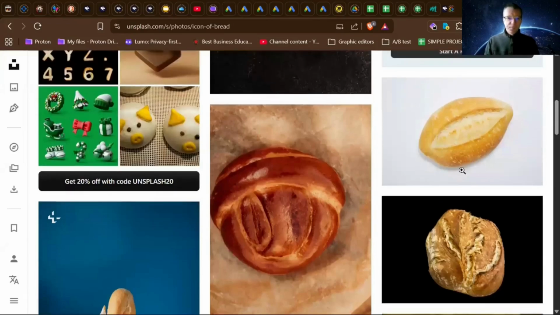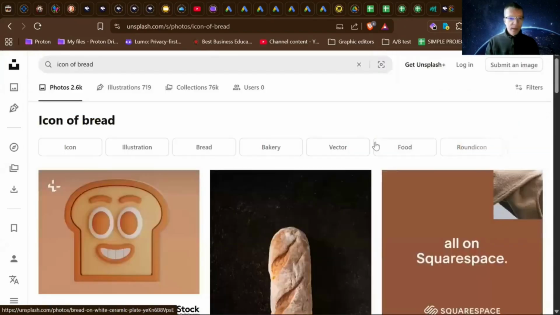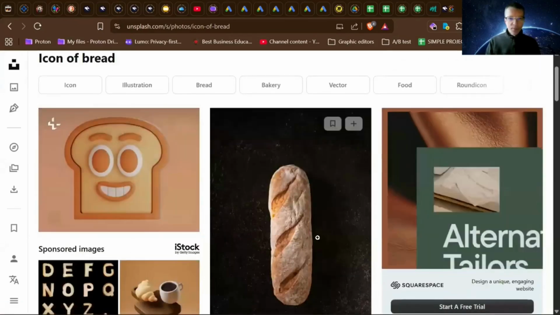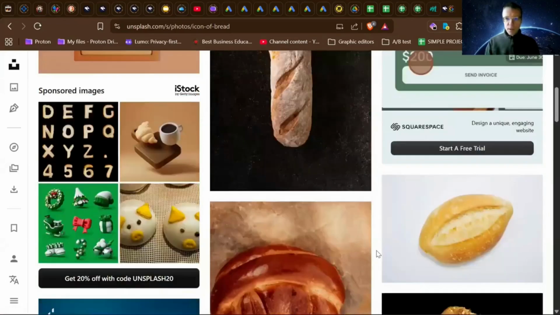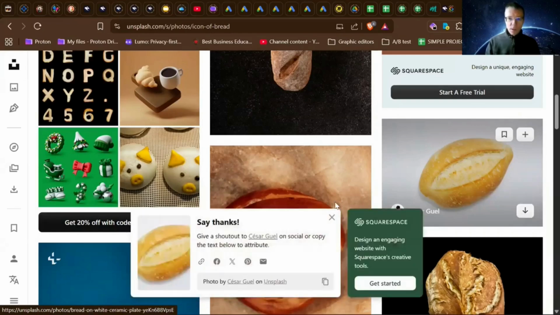So let's say we found something like this, and it's not quite an icon. Oh, that's page one. Yeah, so let's take this one.